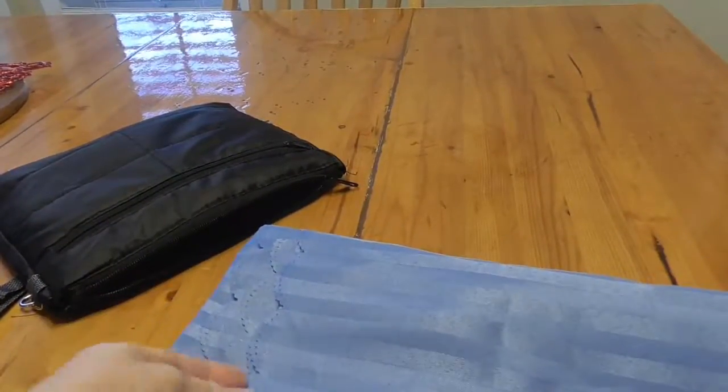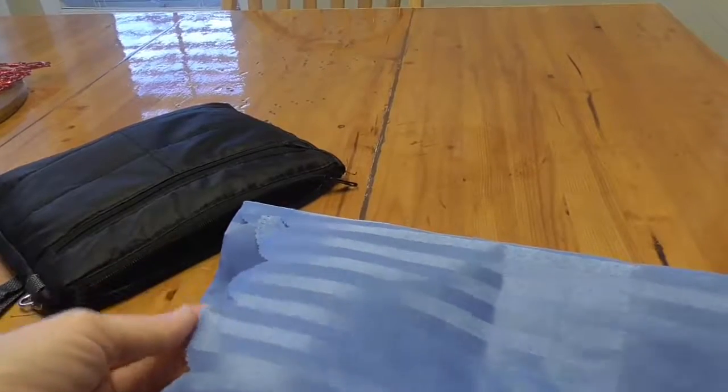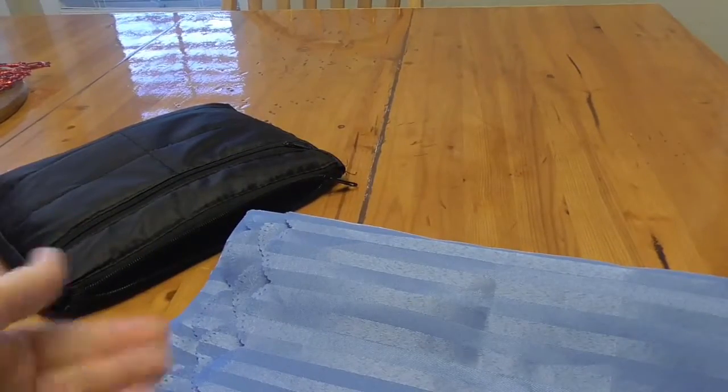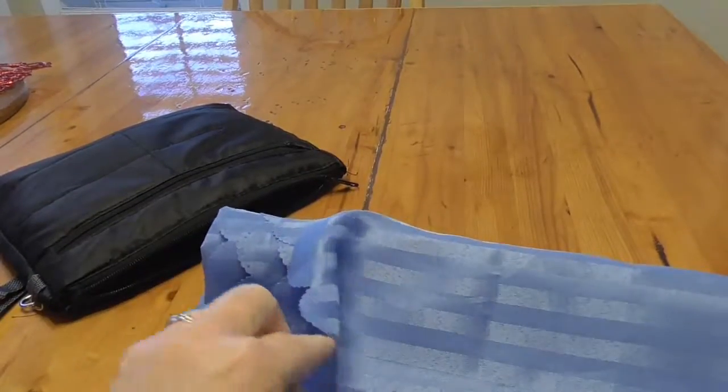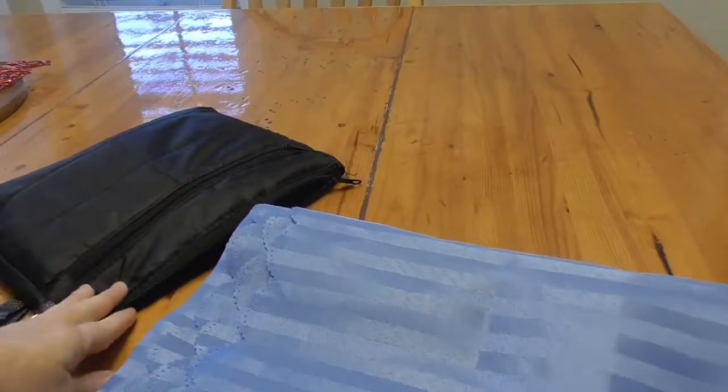This is a tablecloth, and it's just a cheap, flimsy tablecloth from the dollar store again. And the reason why I'm using this cheap, flimsy tablecloth is, first of all, because it's fabric, so it's strong enough, but it's cheap and flimsy and thin so that it packs up into my bag nicely. So this tablecloth spreads out to, it's probably 4 feet by 6 feet, that kind of thing. And it can be used for a ton of different things.